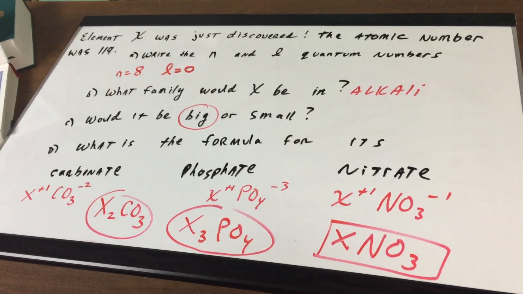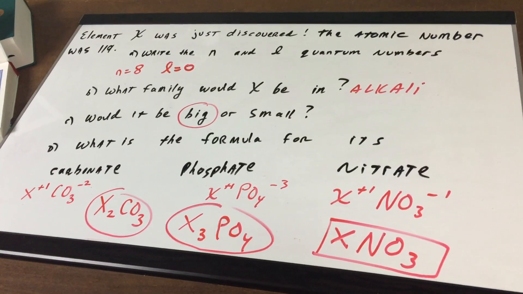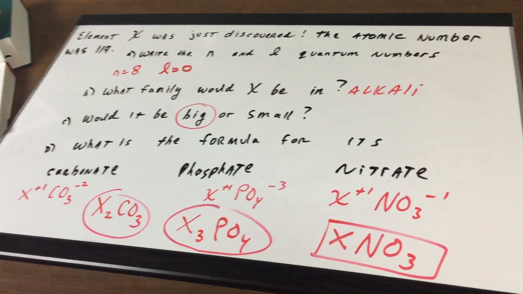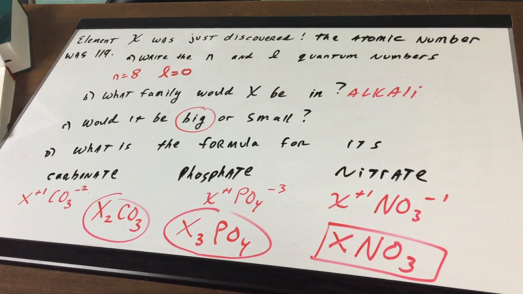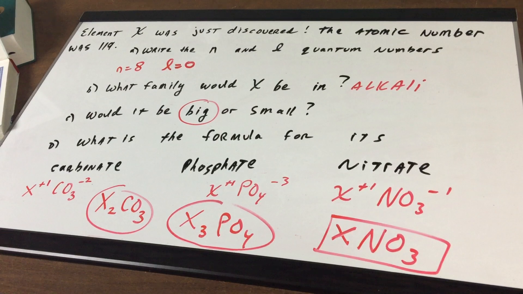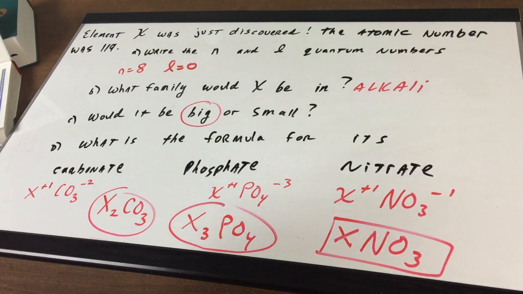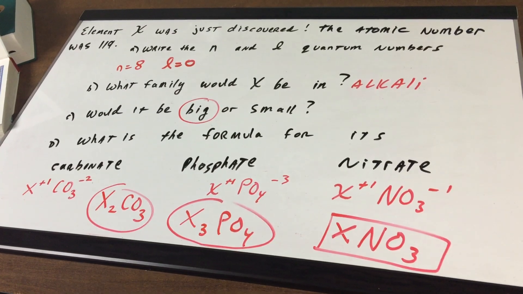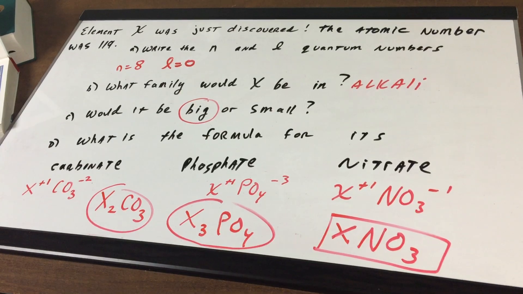As you're going across the table, electronegativity and electron affinity are both increasing. As you're going down a group, the electron affinity and the electronegativity will both be decreasing as a good general rule.